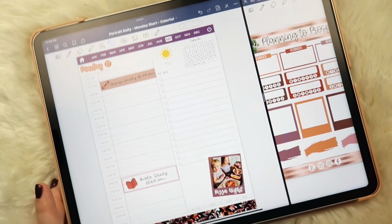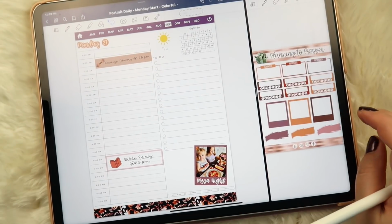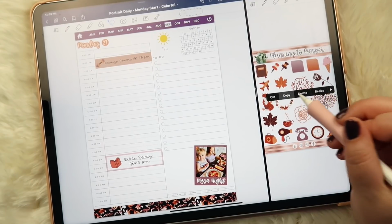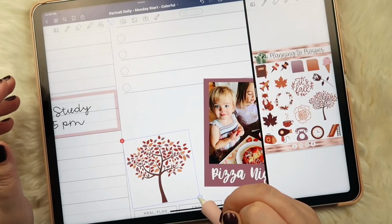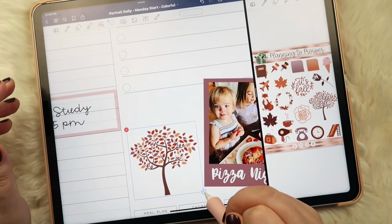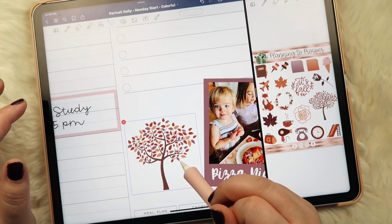I kind of want to do a photo of the day or something like that. I feel like that's going to be so adorable down there. And then we can just pop some clip art next to it. I'm so excited. And there's so much I want to add to the shop, but I'm just sort of trying to prioritize as best I can.